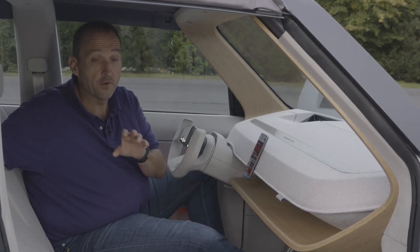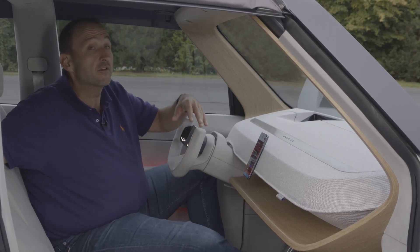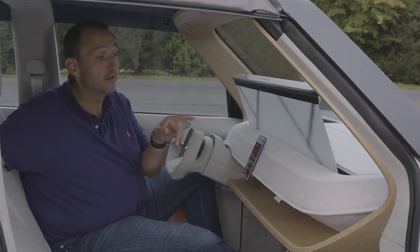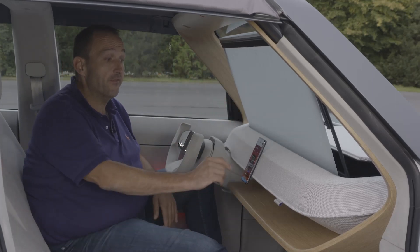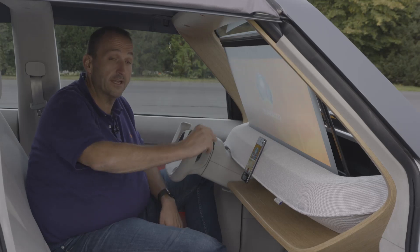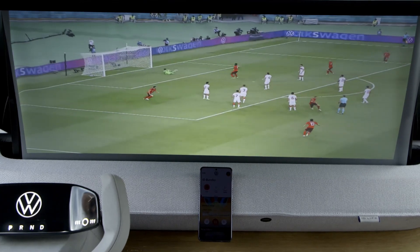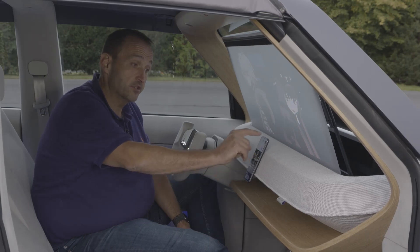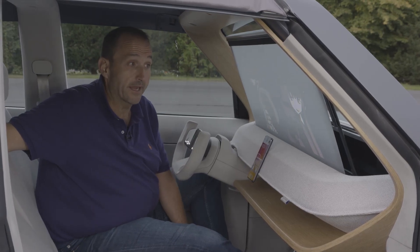No fancy displays, no expensive speakers — but the first in-car built beamer with a big screen. Hollywood is coming into your compact car in just 14 seconds. The screen comes up, behind it is a beamer, and then you can easily choose whatever you want to see — the last football match, some games — it's all up to you. And once you're done, you just go back, close the screen, and cinema time is over.